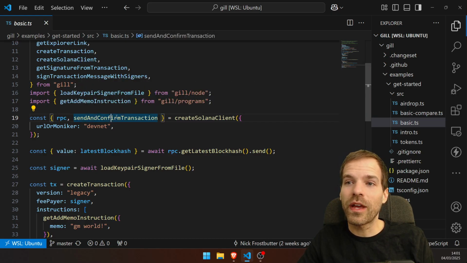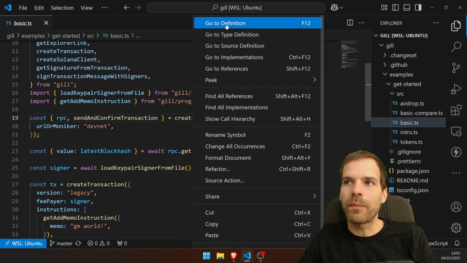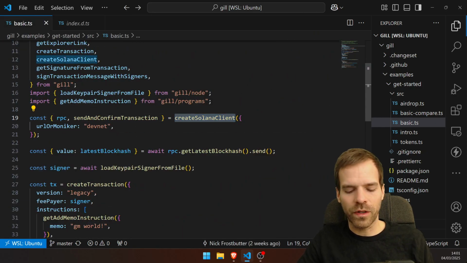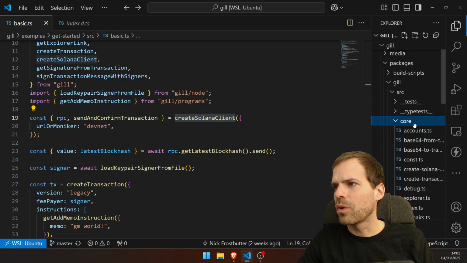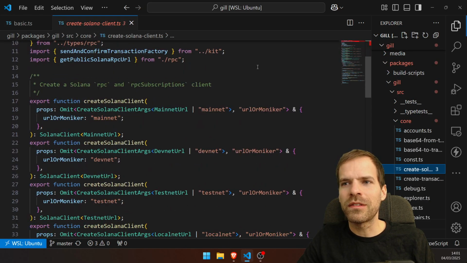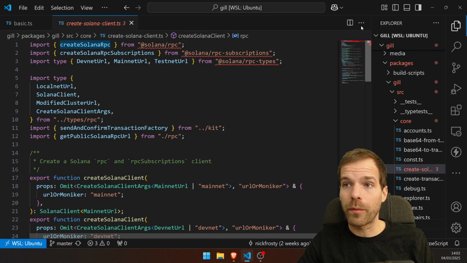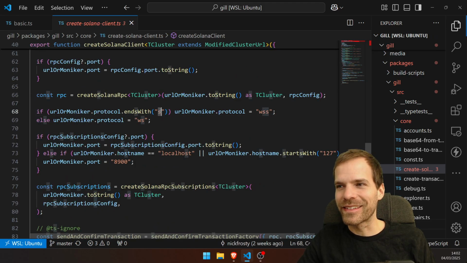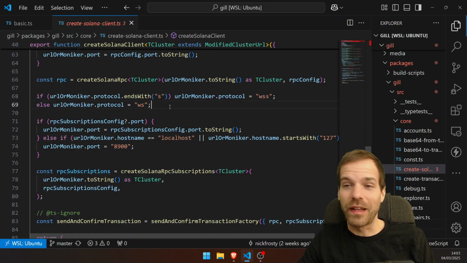So usually we would have to get that from a factory, but I'm pretty sure that that's wrapped in here, or not. We don't have that here, but hold on. That's why we have the source code. Where is the actual source code of this? It's core. There you go. Even easy to find. Basically what it does is create Solana RPC from the Web3.js. If it's HTTPS, then we also use secure WebSockets. Otherwise, we just use WebSockets. A bit of a weird way to implement this, but it will work.